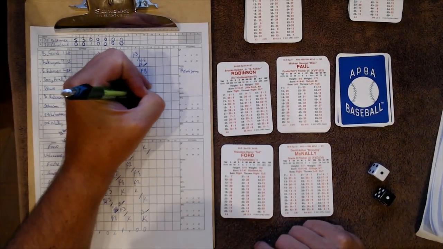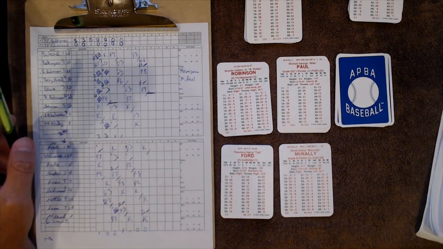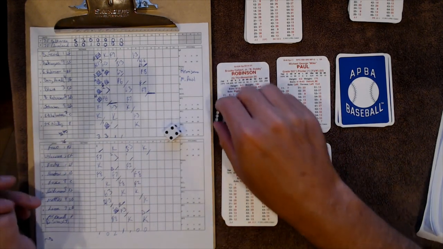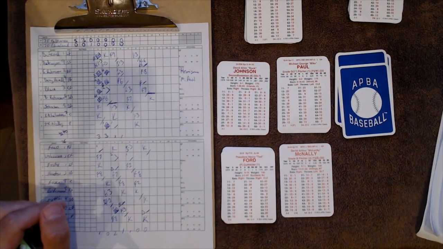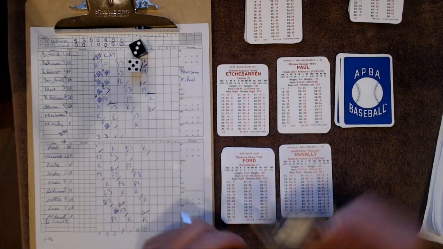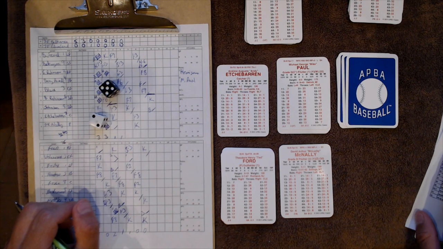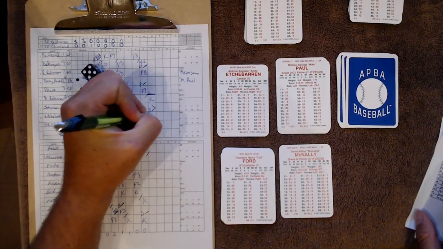Coming in to pitch, Michael Paul. Michael Paul, he is a 5 reliever, I think. All right, Brooks Robinson, home run, popped to short, flew out to left field. 64, 13, struck him out. Get out of here, he says. David Johnson, 2 strikeouts and a ground ball to the pitcher. 35, 14, a walk. And we have a runner on first for Etchebarren. 52 is a 27. And that's a ground out, 5-3. Runner moves to second unless he has an X. He does not have an X. So he's going to go to second on the 5-3 put out.